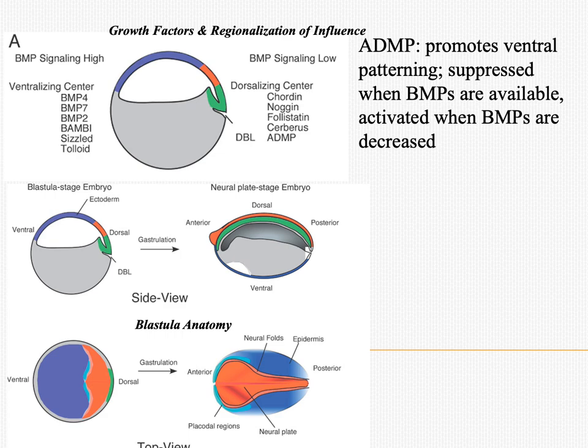This dorsal and ventral regionalization in terms of signaling is going to lead to differentiations of patterns of cell development and cell migrations based off of the exposure or lack of exposure to BMPs, the bone morphogenetic signals, versus the chordin and cerberus signals, the ADMP signals that we see within the dorsal side versus what we see on the ventral side of the blastula as it goes into its embryonic phases, leading to the eventual formation of the fetus.